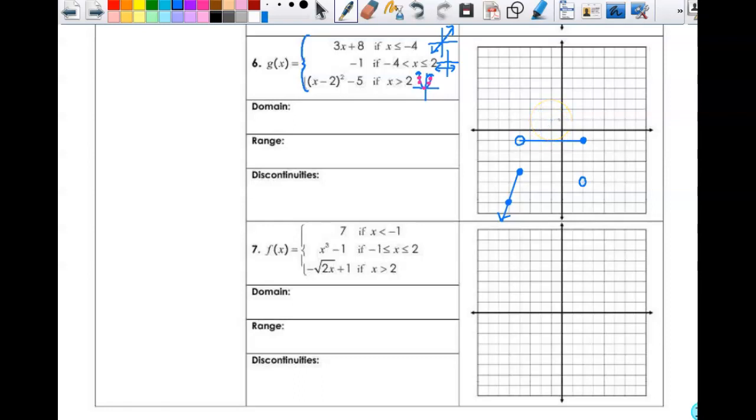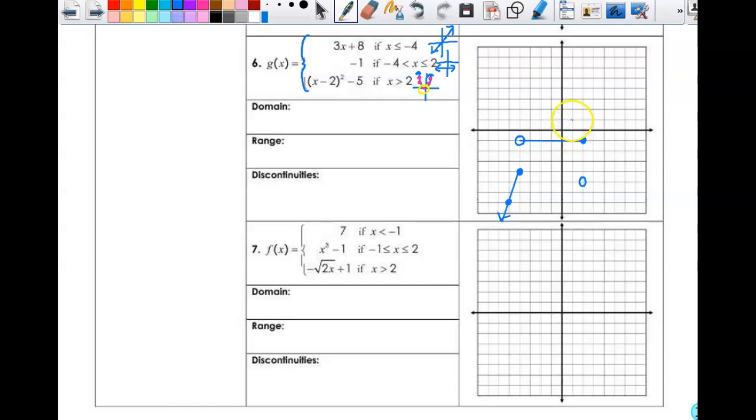I'm going to go to the right 2, 1, 2. And then when I go down, I'm still not going to be in the domain I need, so that one doesn't work either. So then I'm going to go to 0, 0. Then I'm going to go to the right 2, and I'm going to go down 5. 1, 2, 3, 4, 5. Well, that is that point. But that's important for me to know because that's this point right here, which means I'm only going to get one side of my parabola. Otherwise, I might be confused as to why it doesn't really look like a parabola.